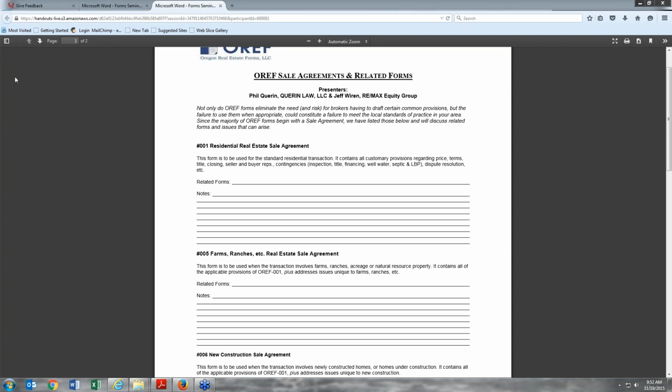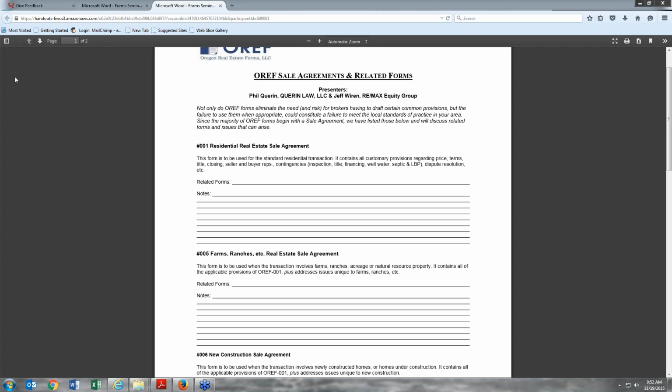This has to do with the requirement that sellers of residential structures are required to remove and destroy uncertified solid fuel burning devices such as wood stoves and fireplace inserts and so on. And this form explains the law and identifies whether the seller or the buyer will be responsible.